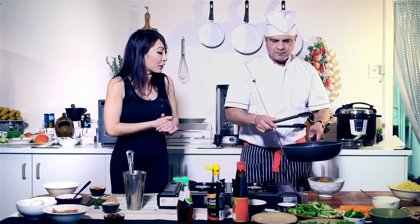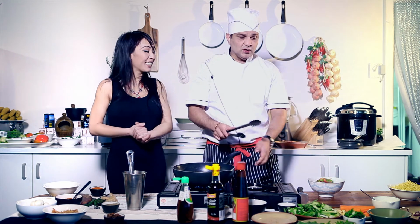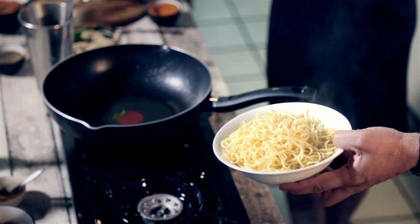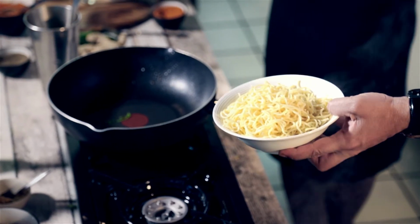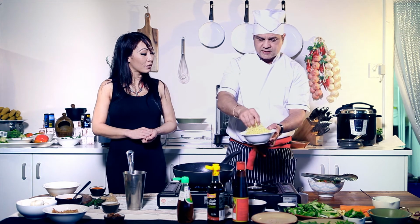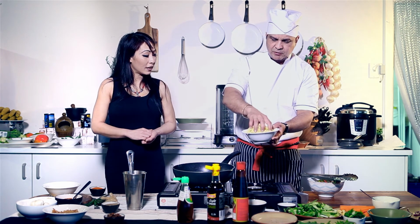While the vegetables were cooking, you prepared the noodles. Yes, the noodles. You can use any noodles. I have used the chimmang noodles, which, again, I put in hot water like pasta just for 5 minutes and strain it, so it's nice and separated.